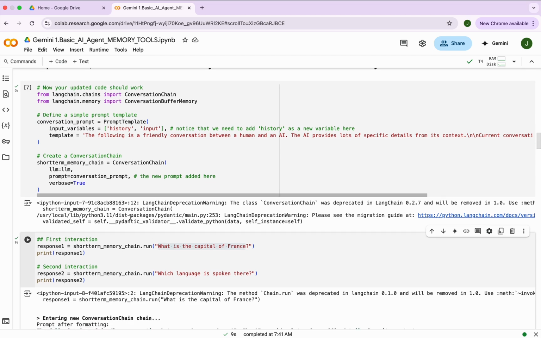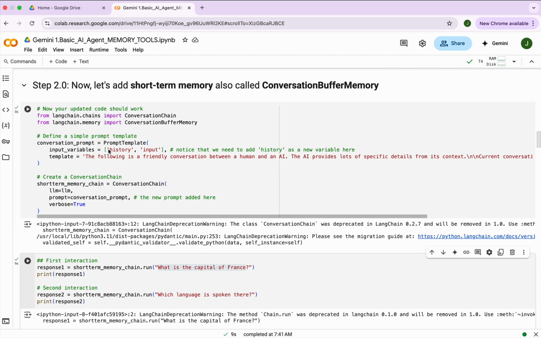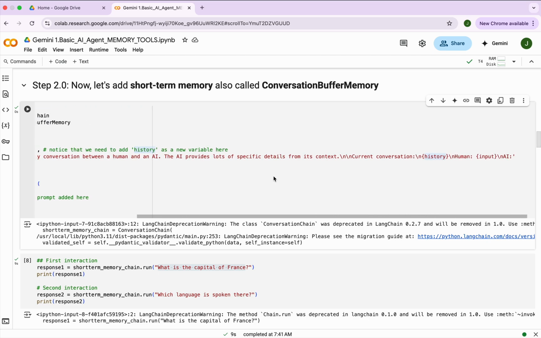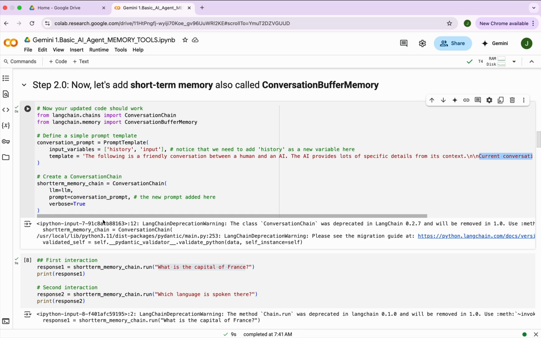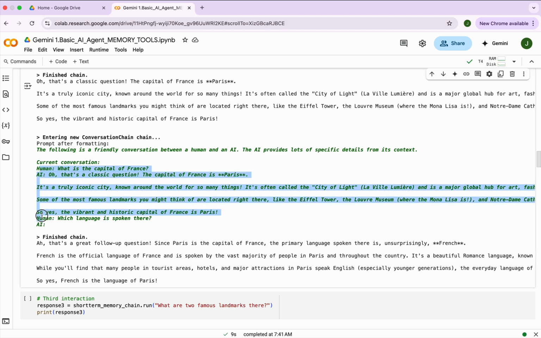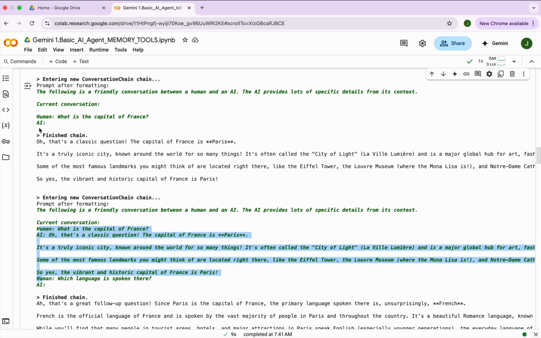So let's look back at the code here. Notice what's happening in history now. The second time around, it's storing the previous conversation. So that's what is here. Current conversation, right? That's what it had. So when you look down here, you can run through this and read it through. That's exactly what's happening. This is the history after you asked it the first question.